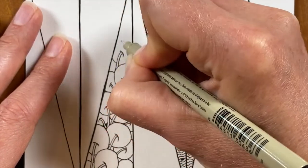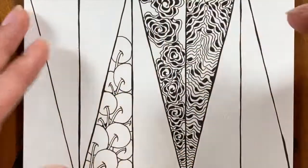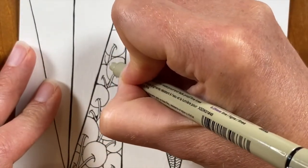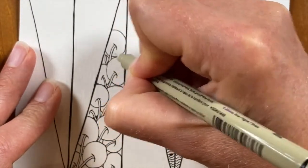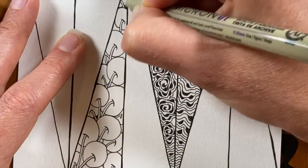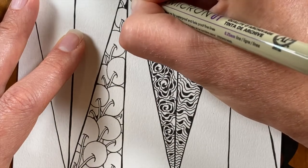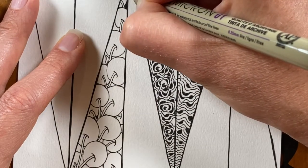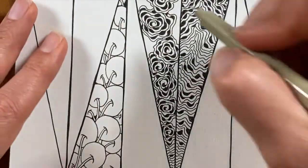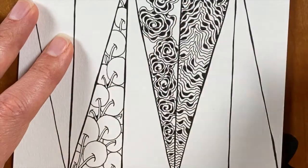I actually feel like poke root's one of those tangles that the way I draw it has evolved over time. Early on I had a much different style with it, and it evolved as I drew it more and more. So once I get to the top here, I'm gonna start to go back and maybe fill in background spaces with black.